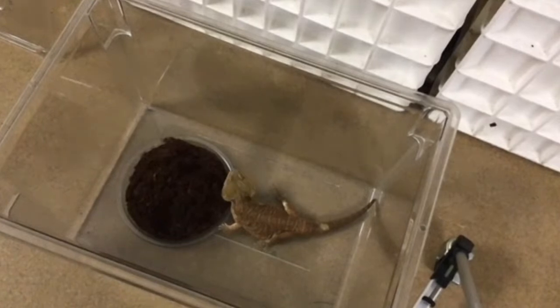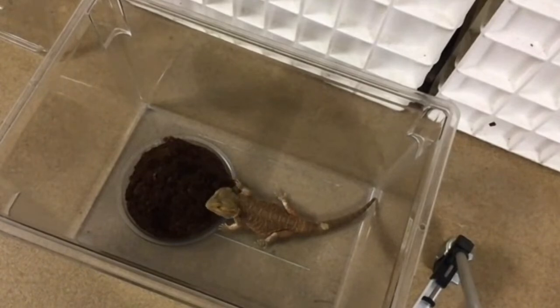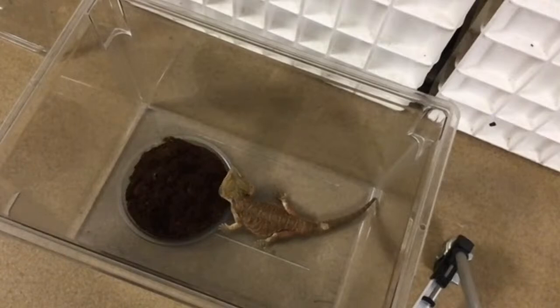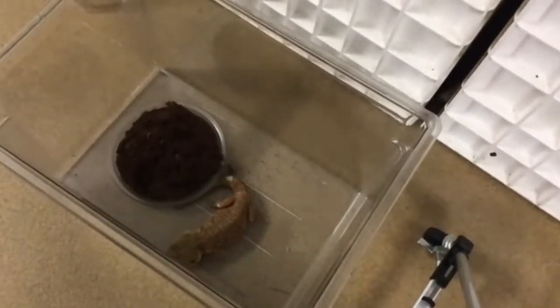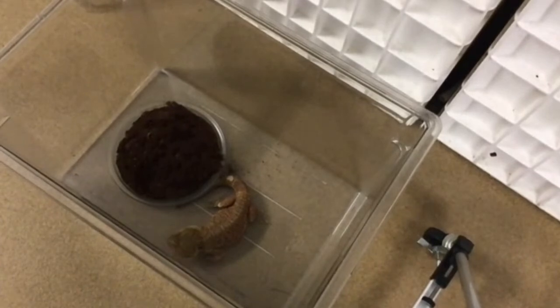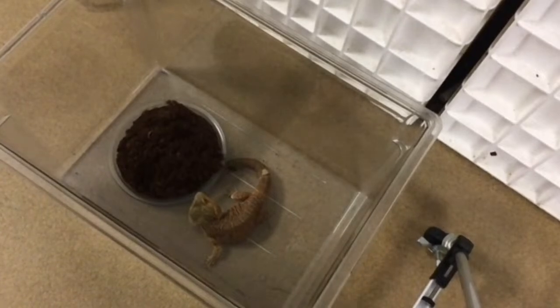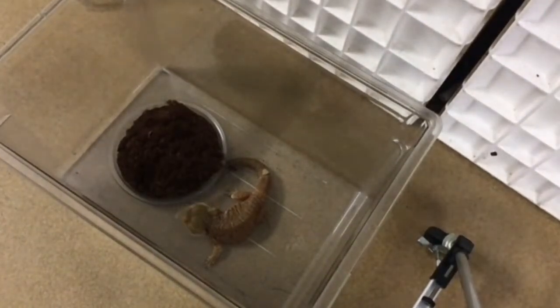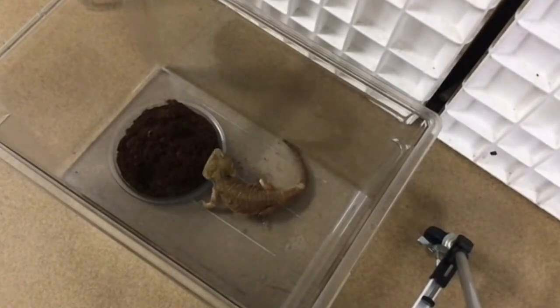Katrina is noticing the height of the box and wants to know if they are good climbers or jumpers. These guys are surprisingly good climbers and pretty crafty. They don't do a ton of jumping, but they can definitely climb a lot better than you might expect, so we do try to keep tall walls. These guys are really common in rocky habitats in their native areas of Australia, so getting away into crevices would definitely be a great way for them to escape a predator.